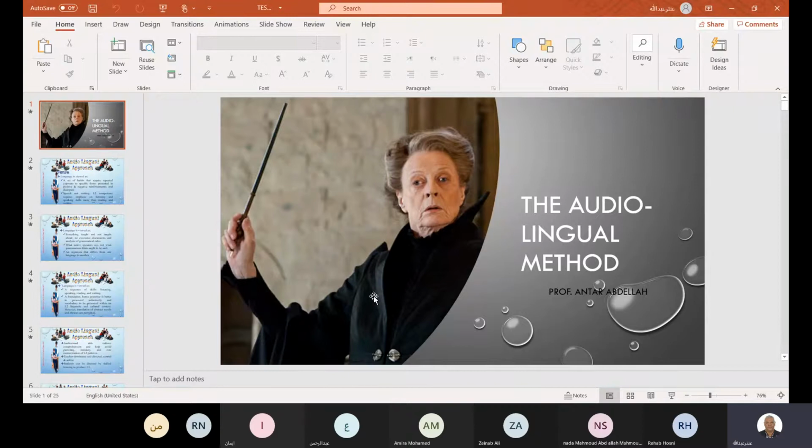Today we have the audiolingual method as one of the big methods of teaching English and the most common ones, and a historic landmark also in the development of English language teaching methodology over the 20th century. We will look at the features of the audiolingual method, its advantages, the techniques used in the classroom, and also its disadvantages.